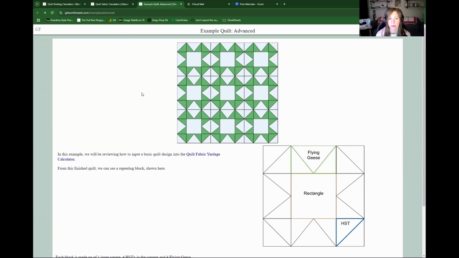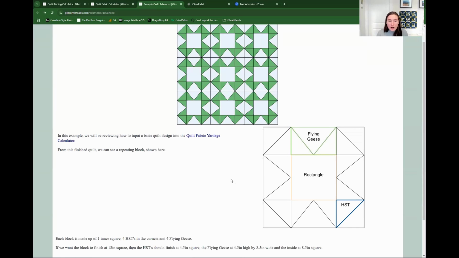But okay, this quilt block here is just broken down into a couple of quilt block components, and that's what I call them. For those listening in, the quilt block components here are HSTs in the corners, a rectangle in the center, and then flying geese between those cornerstones. And so it just comes down to breaking the quilt block into those couple of components, identifying the size that you may be interested in, and then adding the fabric and hitting submit more or less.